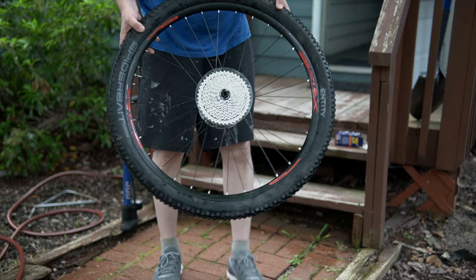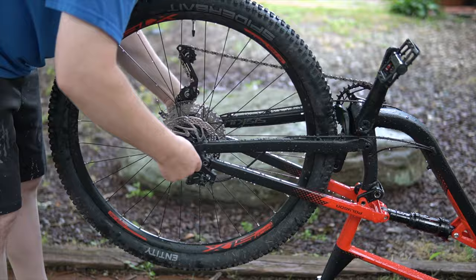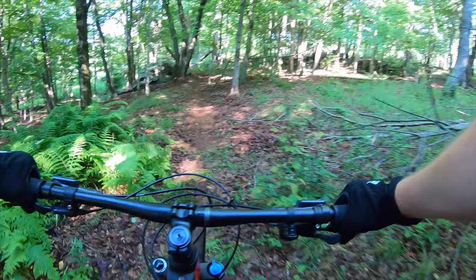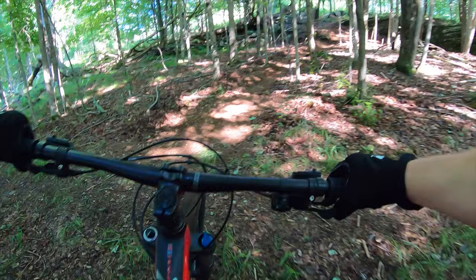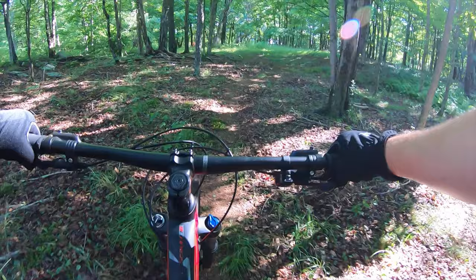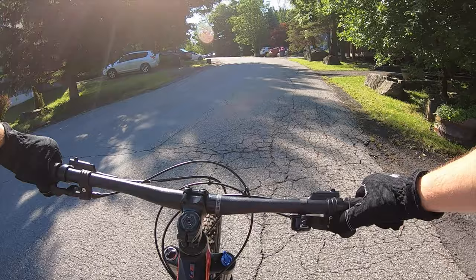I'm running 35 pounds of pressure in my tires right now — I don't want to get another flat, so I have it at 35. It might be a little too hard. And there's the hole — that's what actually happened to the tube. Back out on the trail — tire pressure's a little higher now, so it is a slightly rougher ride. But traction is still really good. I made a bunch more trails. I'm actually starting to get in a little better shape — I could do a lot of laps now without stopping.